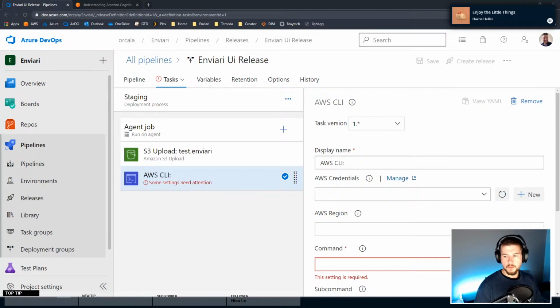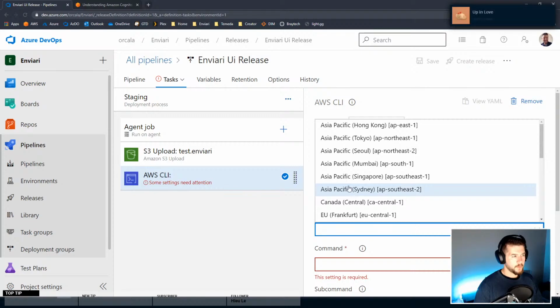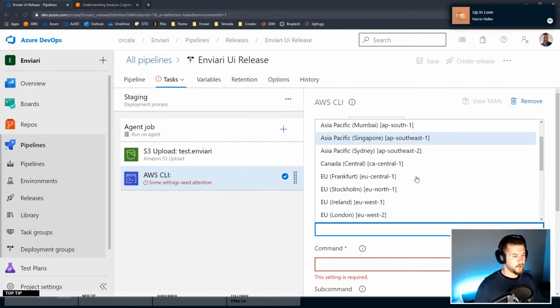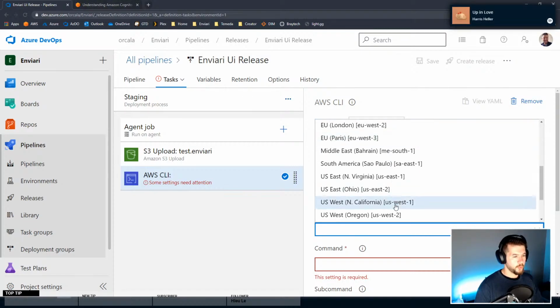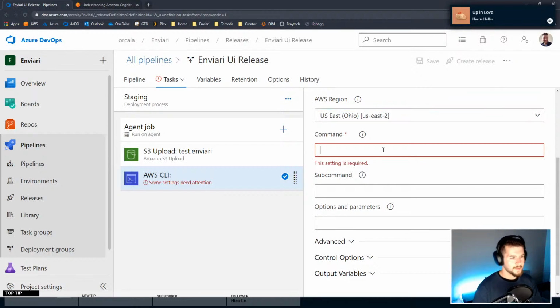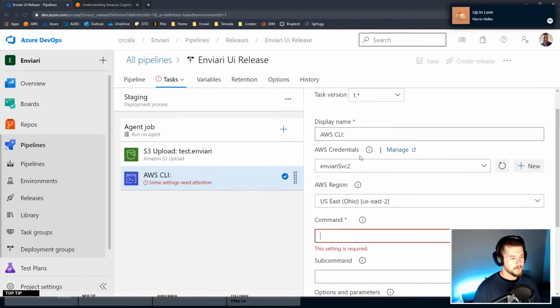Purge CDN. All right, so Azure CLI, select our credentials we've done too. I don't think CloudFront really cares, but we're going to select US East 2 just for the sake of being consistent. Command.